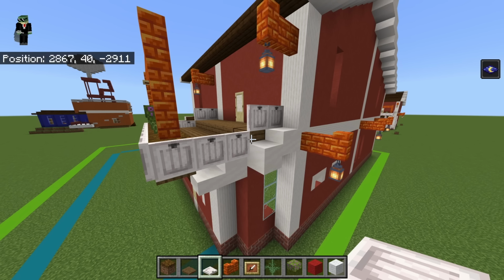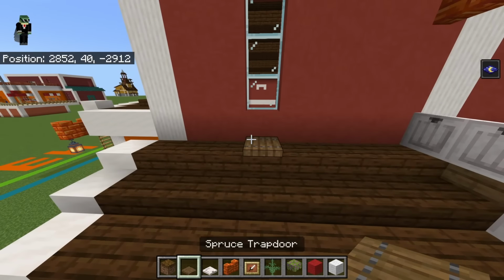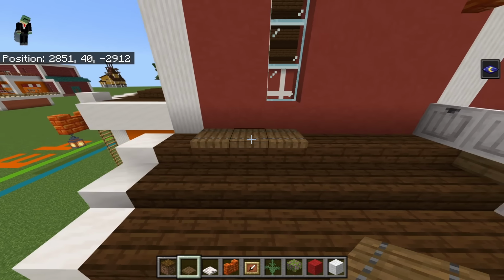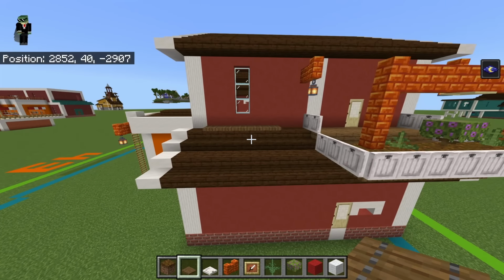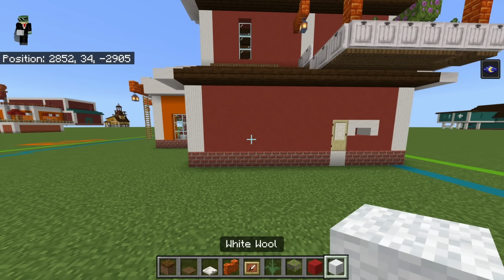One more thing before we can start doing the red wool, white wool thing, which is important. Below the window here on this wall, you will just place a spruce trap door on the dark oak. You'll extend it either direction with 2 trap doors. And then now we can focus on the red and white wool.